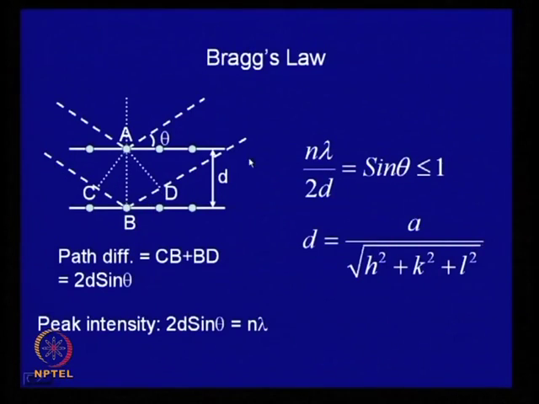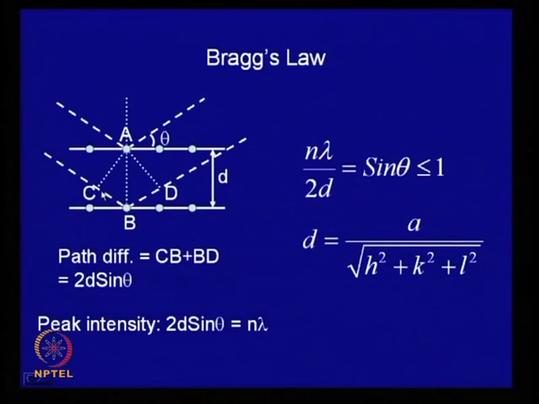This covers a longer distance. As I said, we are familiar with the wave characteristic of X-ray. These are electromagnetic waves, and when waves having covered different paths interfere, you get an interference pattern or diffraction pattern. And it is possible to calculate the path difference here in terms of the d spacing. This is the interplanar spacing d.